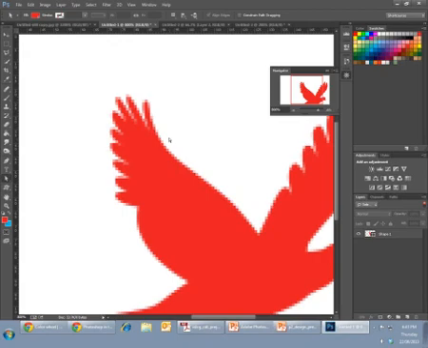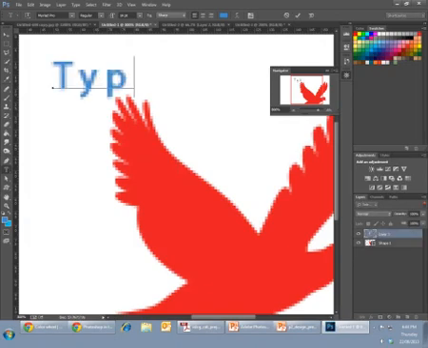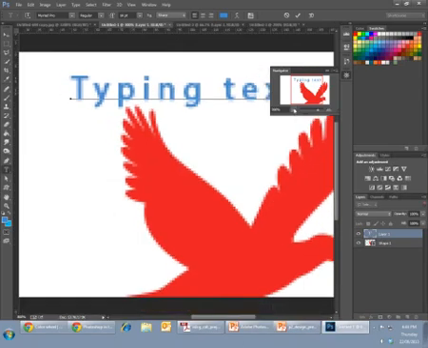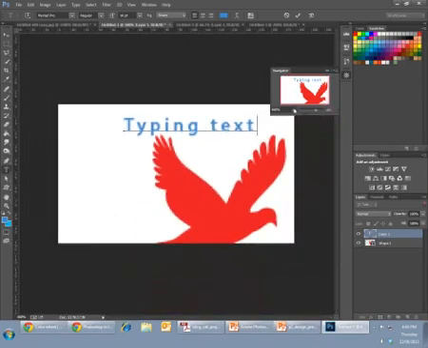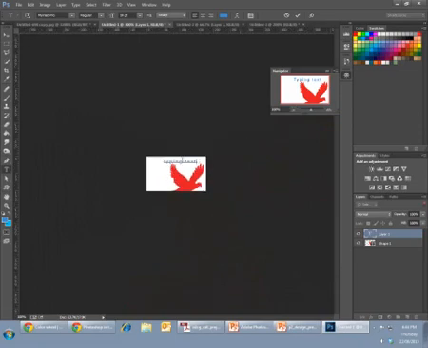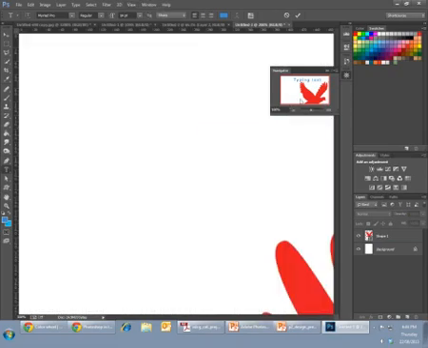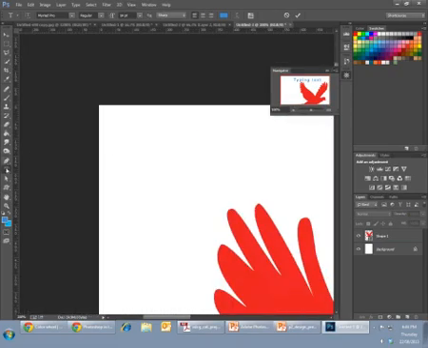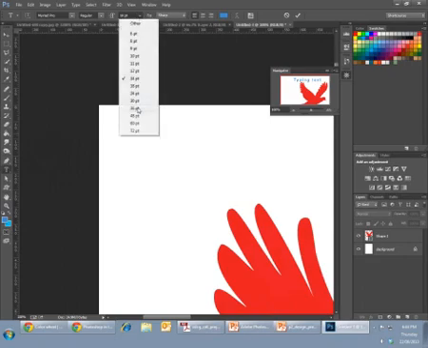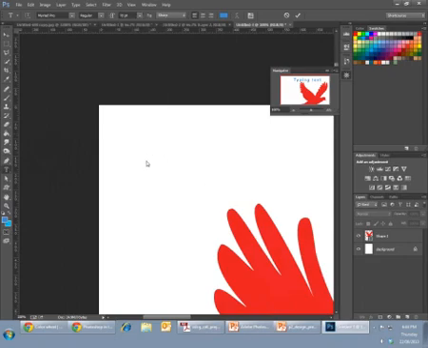Adding text to images. I don't know if you've found this yet, but I'm going to select a different color here, and you can see the text tool here. It's as simple as typing here. And you can change the text. I might actually select my larger image. You can change it up here.